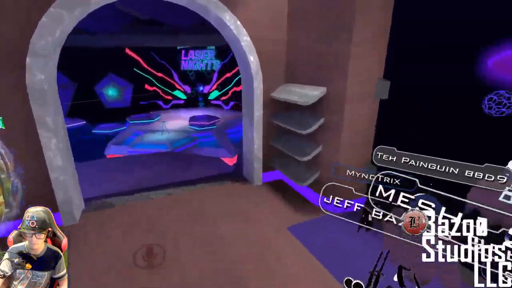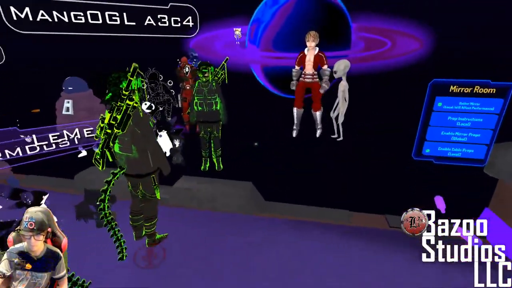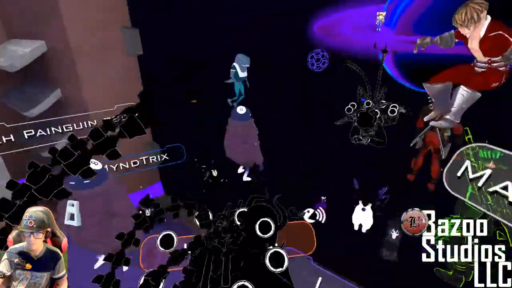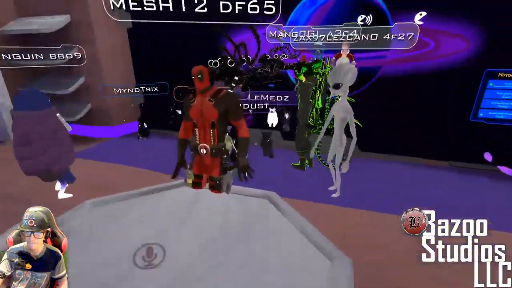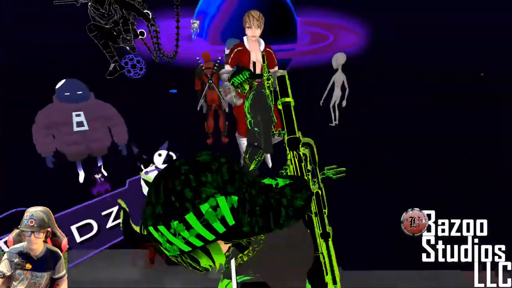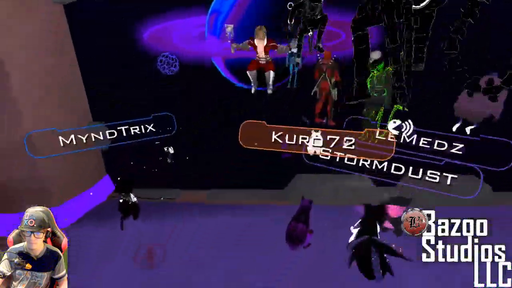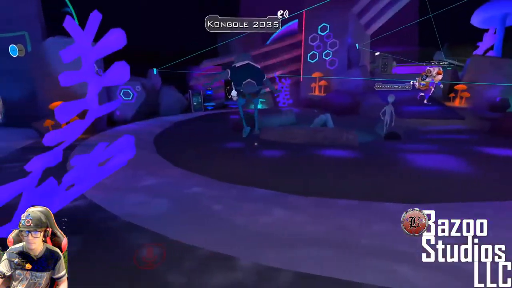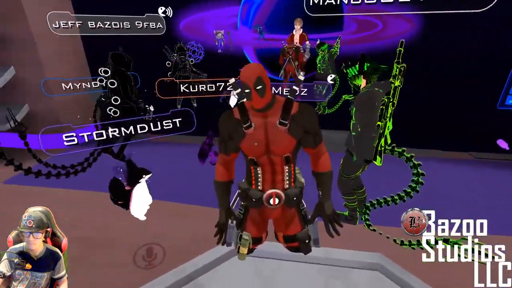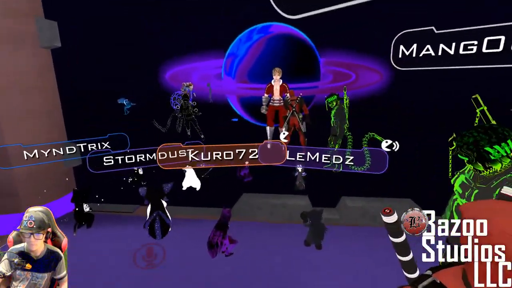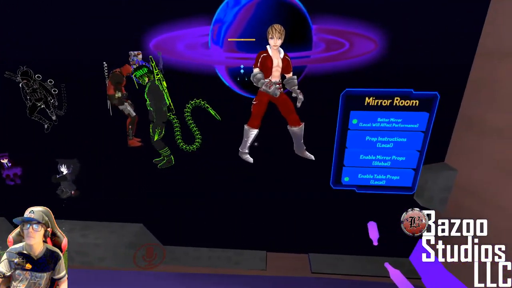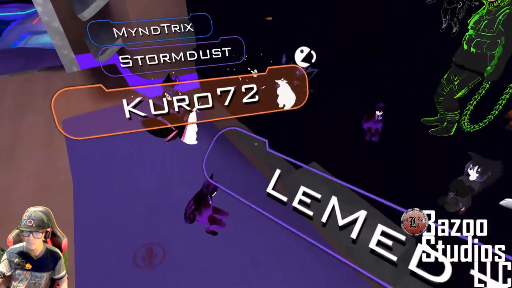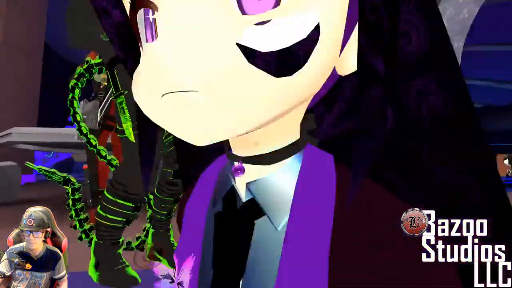So here's the thing: on PC, if you hold one of your keys, left is left hand, right is right hand, and hit F1 through F8, you'll cycle through all of your individual emotes for the characters, or we call them gestures in this case. If you wanted to do all the custom bases, you can do left shift plus F2 or F3 or F5 or F8, and you'll be able to do all the faces of those characters like we in VR can. F1 is always going to be your default reset, too.